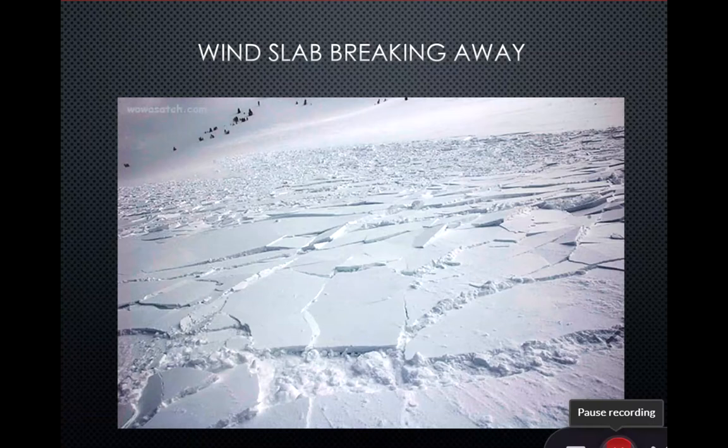So this is a picture of a wind slab breaking away. So this wind slab that was formed by snowflakes getting rolled around the ground, getting their arms and legs broken off and packed together, formed on top of some layer that was weak enough and some layer that was a good enough bed surface where it could break away as a unit and slide down the hill.